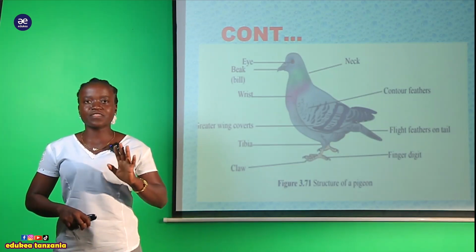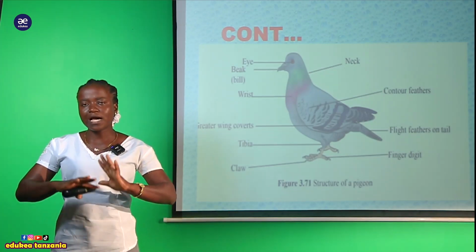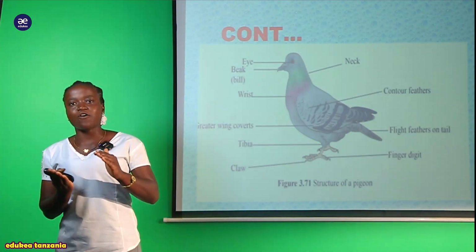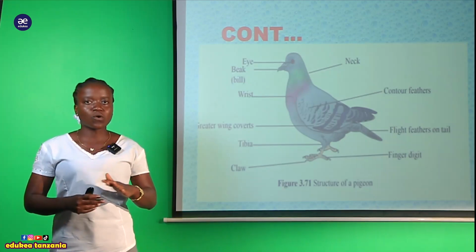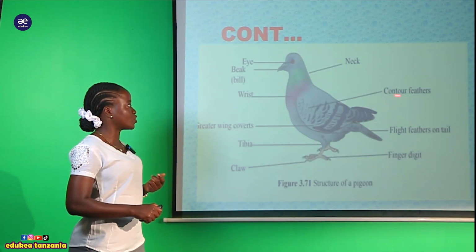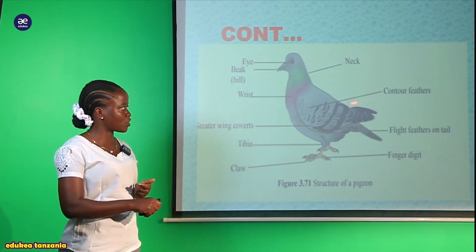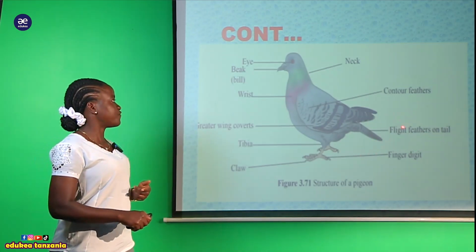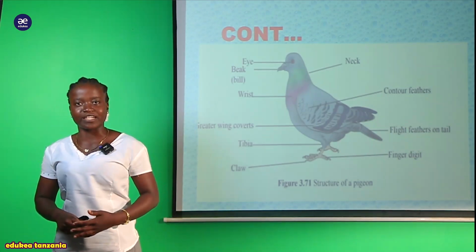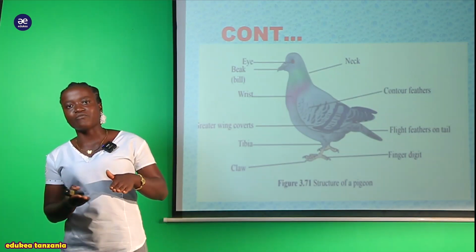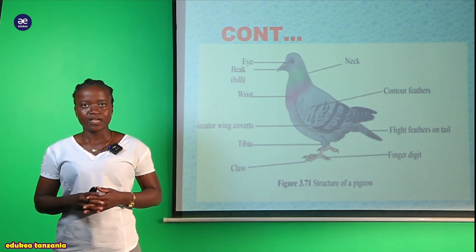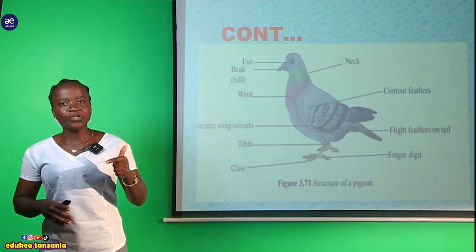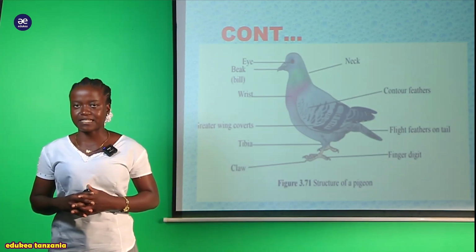So, within the class Aves, all organisms have feathers that overlap one another. When you start looking at the contour feathers, you can see these are the contour feathers. But beneath the contour feathers is where the flight feathers are located. So now you can see they are overlapping one another. And that is a distinctive, or unique, feature found within the class Aves.